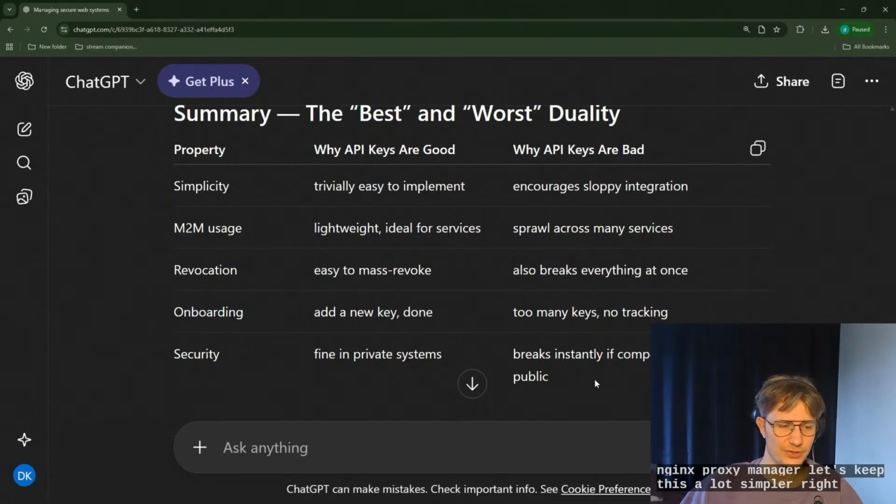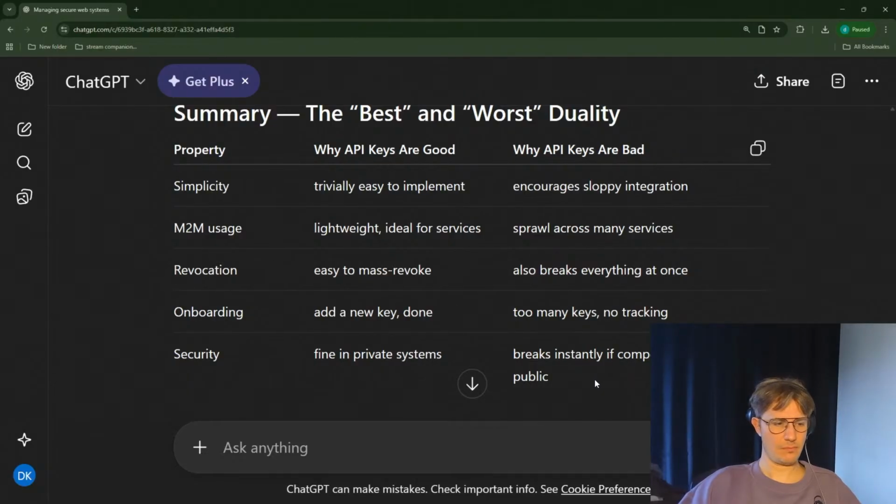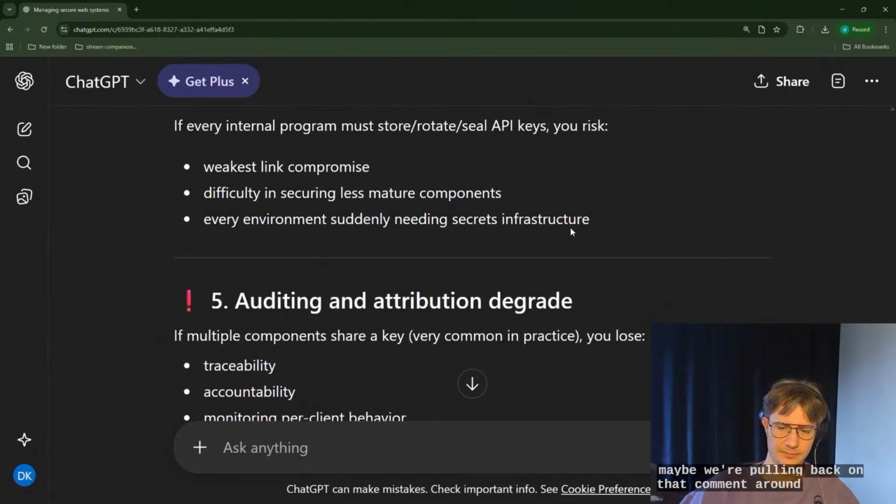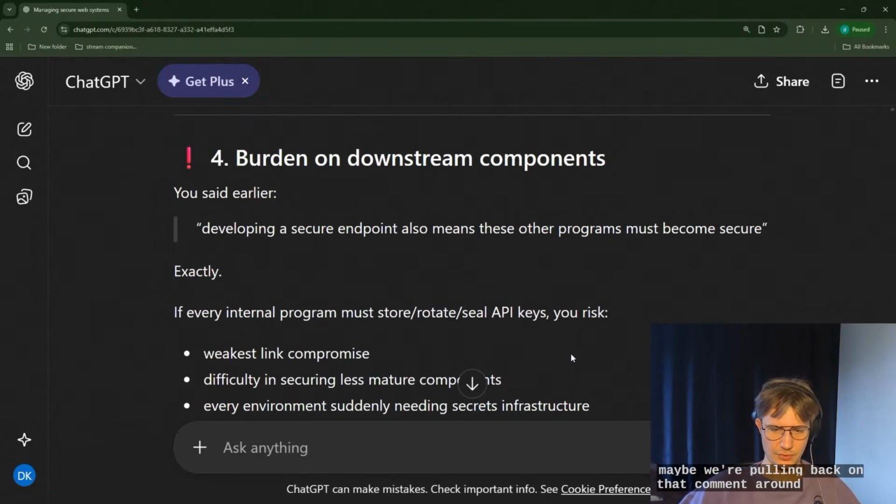In the future, we could do some kind of crazy, more contrived setup, but I think for now it makes sense to keep it simple. Maybe we're pulling back on that comment around securing these endpoints.